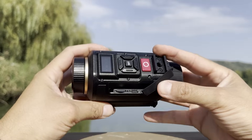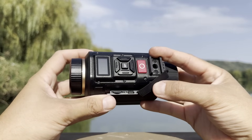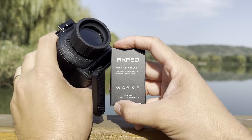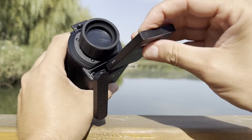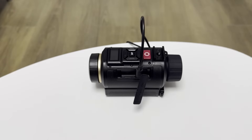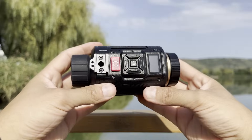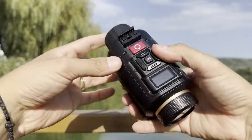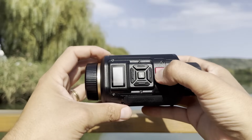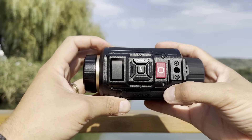The Sight 300 supports micro SD cards up to 512 gigabytes, so storage isn't really a problem. The 3,250 mAh removable battery lasts about four hours; if that's not enough, you can plug in a power bank via the built-in USB-C port to keep it running. Who's it for? Pretty much anyone who wants to see clearly in the dark without carrying a huge piece of gear.